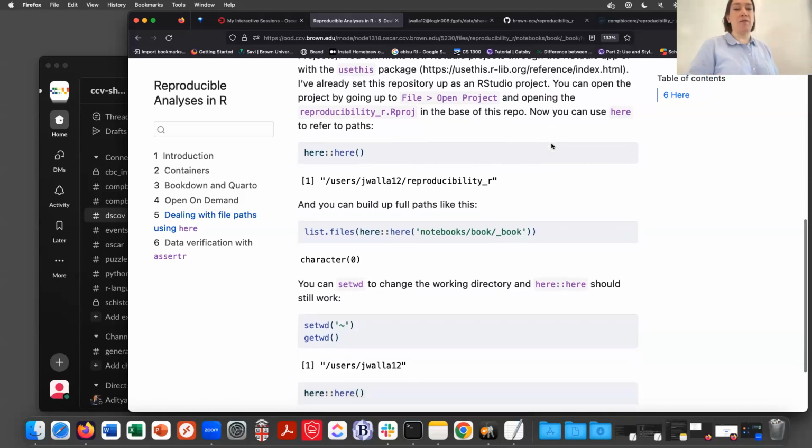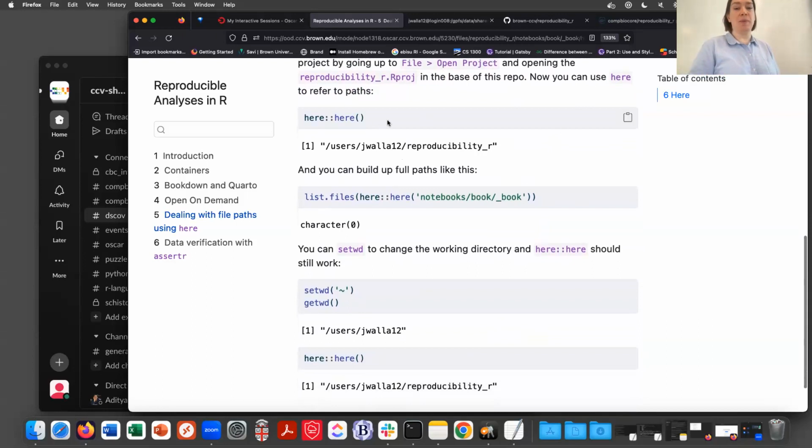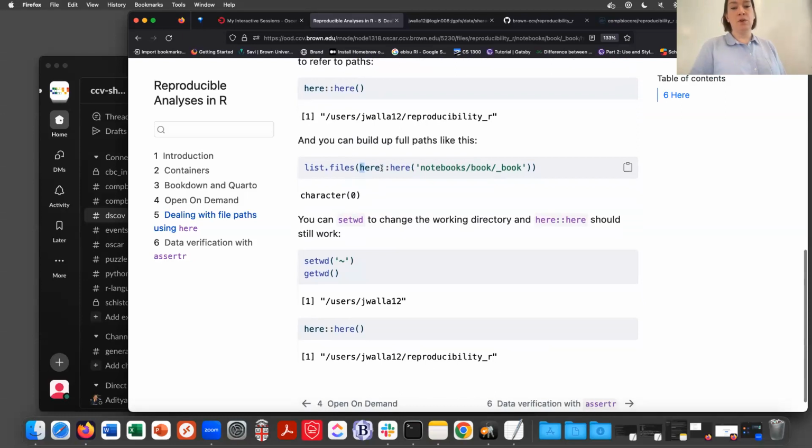And now once you have the project open, you can use the here package to refer to paths like this, where this double colon notation is basically just saying look in the here package for a function called here. And then you can build up full paths like this, where you put in parentheses the subdirectories that you want to look in.